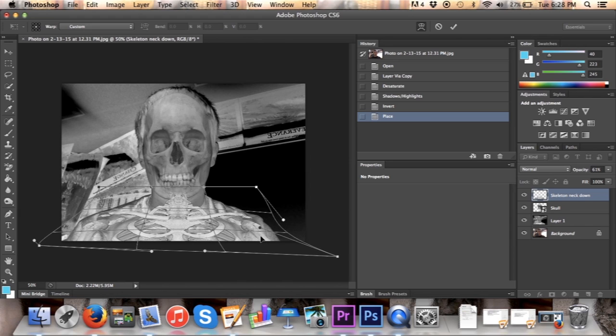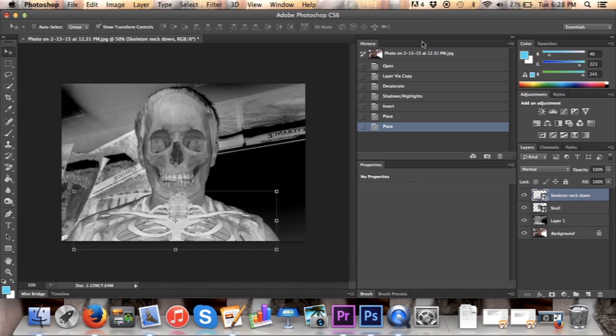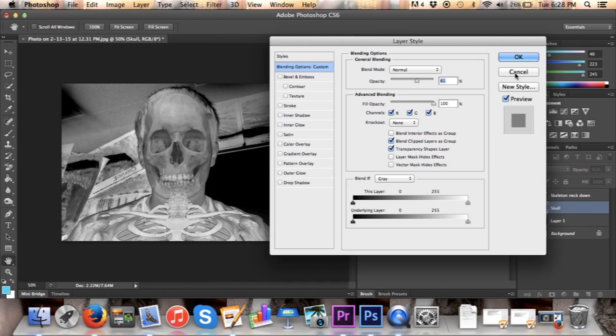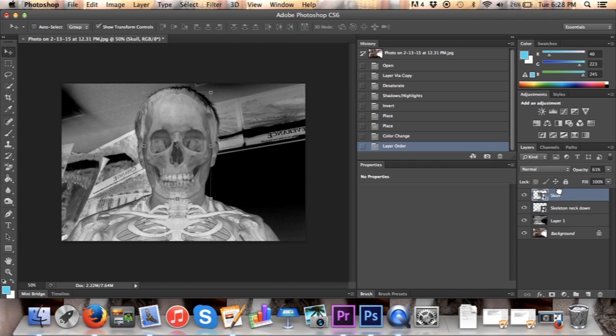It's not the easiest thing in the world by any means, but you just have to experiment and make sure you're staying centered. And I'm going to accept that, I think. And I'm actually going to move the skull in front of the skeleton, I believe.